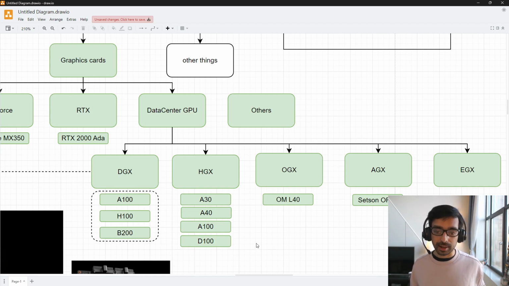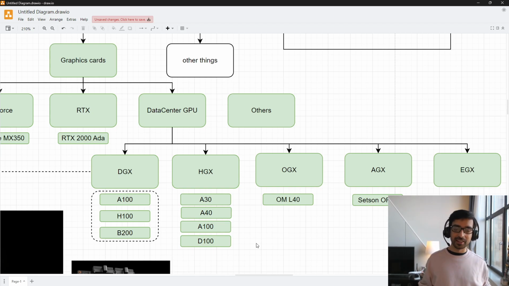These are the ones that are booming nowadays, because they release different kinds of DGX cards every year. We hear that NVIDIA released a new graphics card, and it's helping in artificial intelligence. Most of the news around NVIDIA is around these variants, DGX, HGX kinds of stuff.